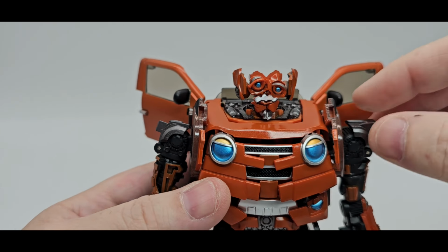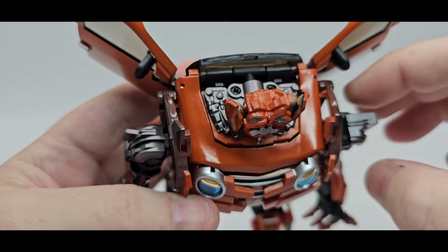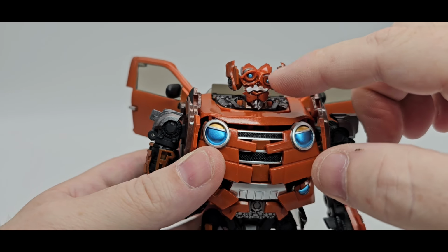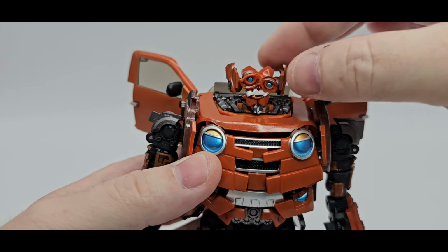I like the head sculpt. Nice head sculpt. You got the dopey look and everything. You got some nice sculpt work up here. Everything like that, that's pretty good. So yeah, nice head sculpt. You got the nice metallic blue eyes. You got some gunmetal silver throughout. That's nice. That painted orange as well, this burnt orange kind of thing going on.